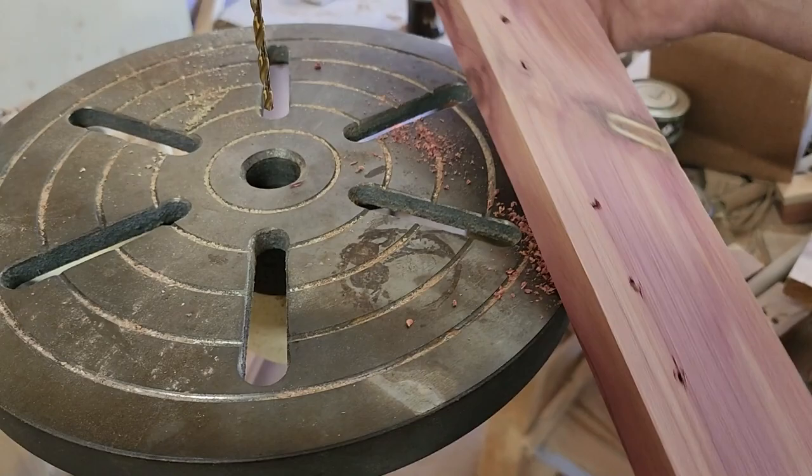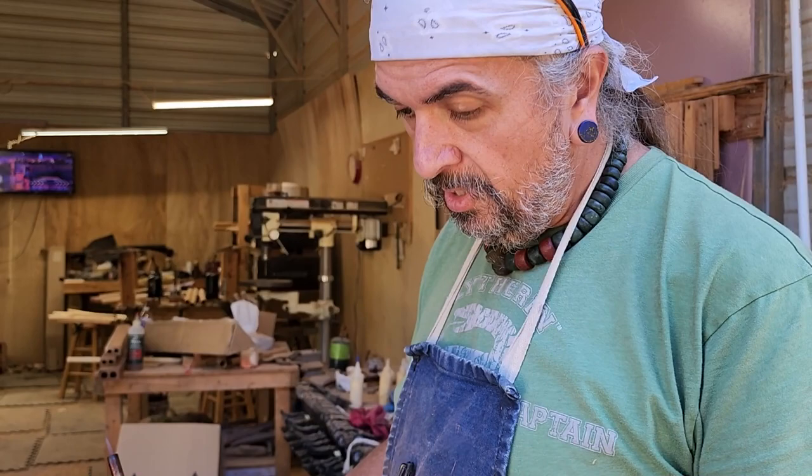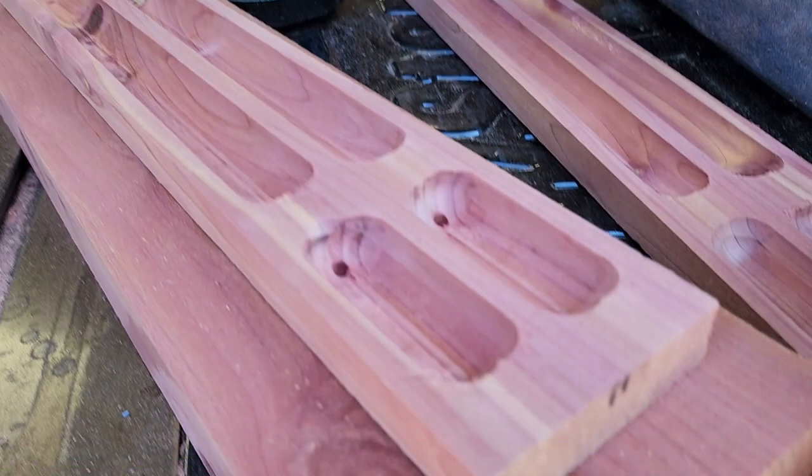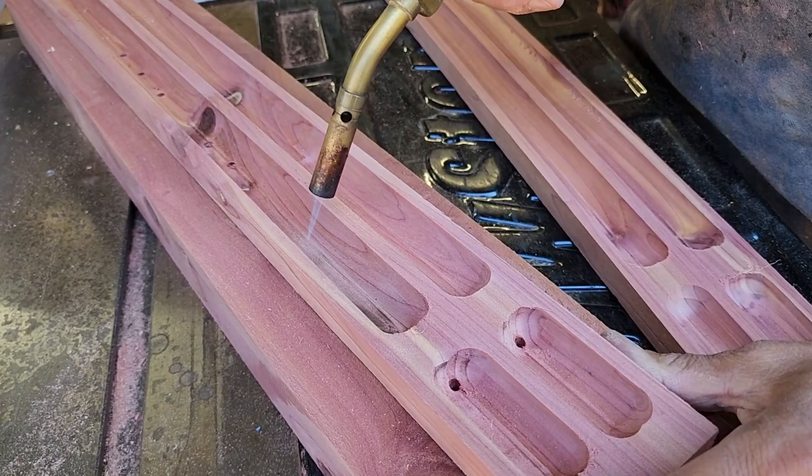Okay, so the next part is something I've been doing for a long time. Some of you might think it's not necessary, and in some ways it can be done a different way, but this is how I prefer to do it. And if it continues to work for me, which it has for about 35 years now, I'm gonna keep doing it. I've got a torch here, and I'm going to torch the inside of this guy just enough that it's mildly darkened, kind of blackened.